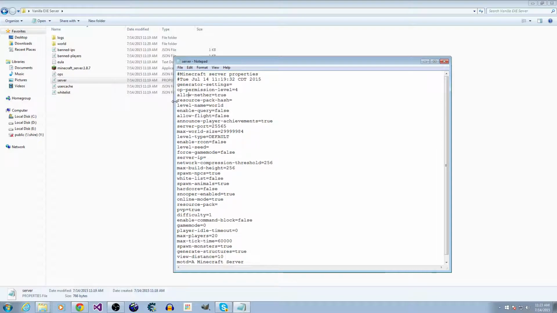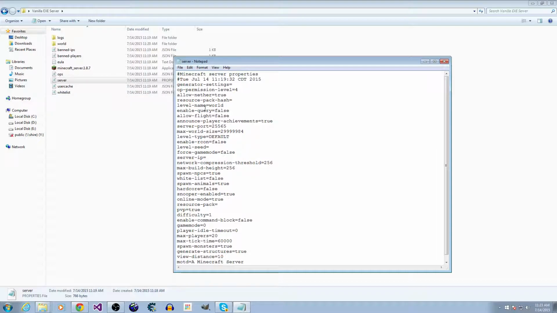Your resource pack hash, I believe this is for, I don't know, this is kind of a new thing. I'm assuming it's some sort of resource pack code that you have to put in and then it'll download it off the internet. I'm not sure about that. Someone might have to tell me in the comments. I'll have to look it up after I make the video because I was not expecting that to show up, because I haven't made a vanilla server in quite some time.